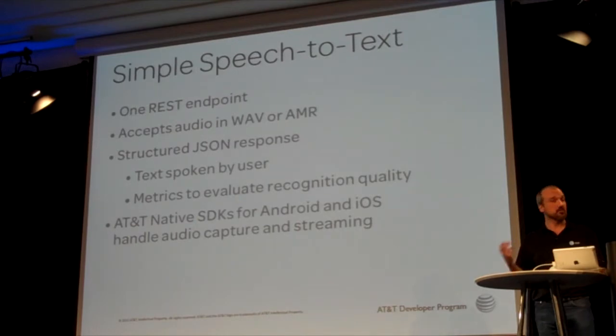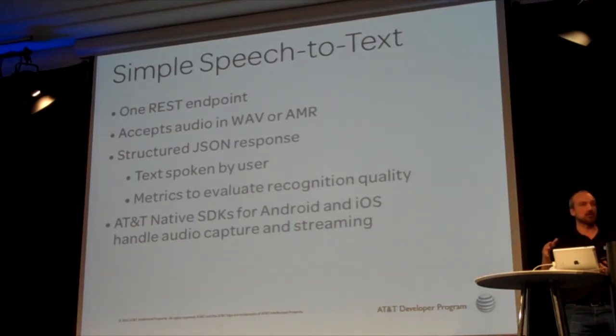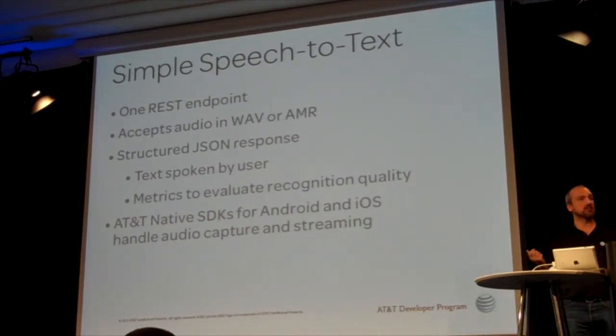In response to the audio that you send, you'll get a JSON document back. And Michael will go into some detail during his part of the talk about the format of that response. But two things I want to highlight. First, obviously, it includes the text that was spoken by the user. But it also includes evaluation metrics like confidence scores.